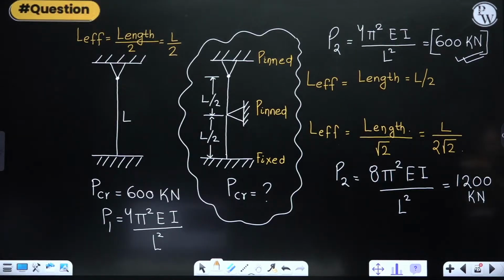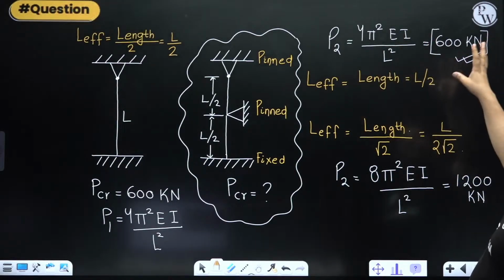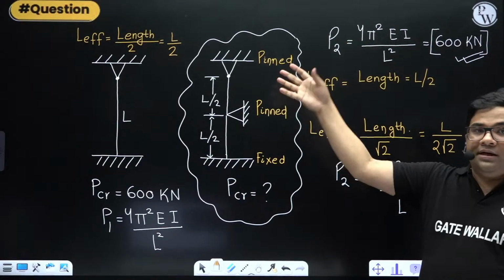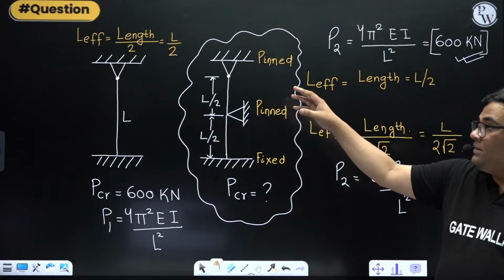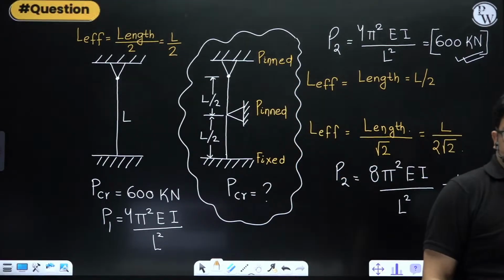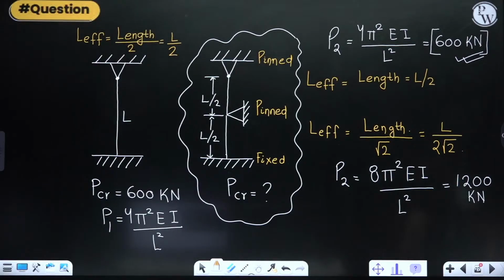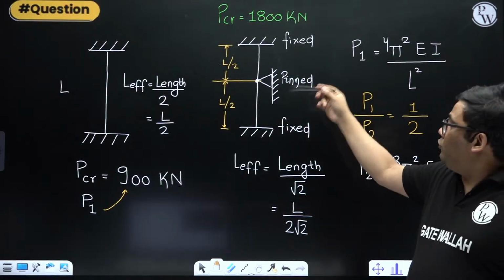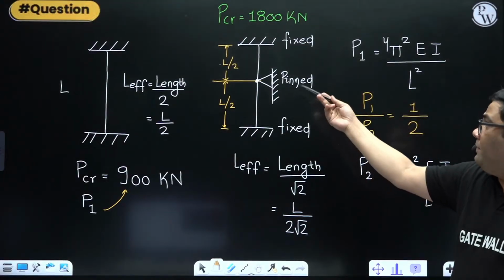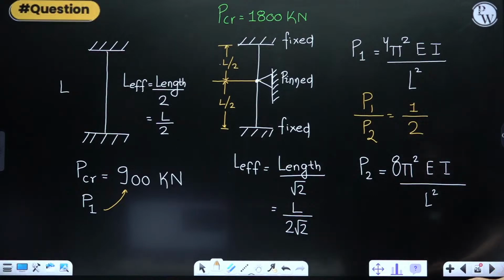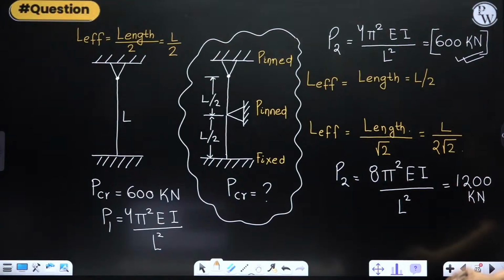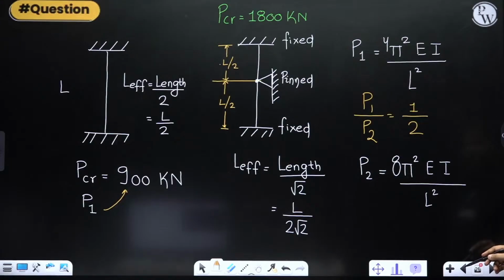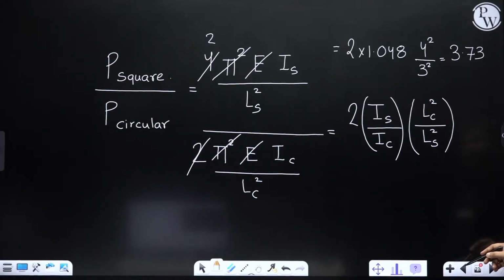Suppose you are loading it. Initially the load applied was 200, so nothing will fail. 300, nothing will fail. 400, nothing will fail. When it becomes 600, then this one will fail. So it failed, right? Understood everyone? So this type of question when they ask you, here both were same, so it didn't matter. So it was easy. But if you have two different columns, then you take the lower buckling load. Very good. So this was about buckling load and the type of questions they will ask you. I tried to cover all of them.